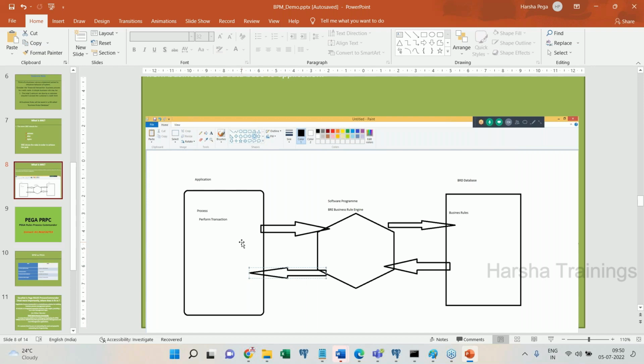It is an interface between the BPM system and the database where the rules are stored. It drives the rules from the database to the application in order to achieve the required business goals. Simply speaking, it is an interface that transfers data between the systems. That's it. Understand?